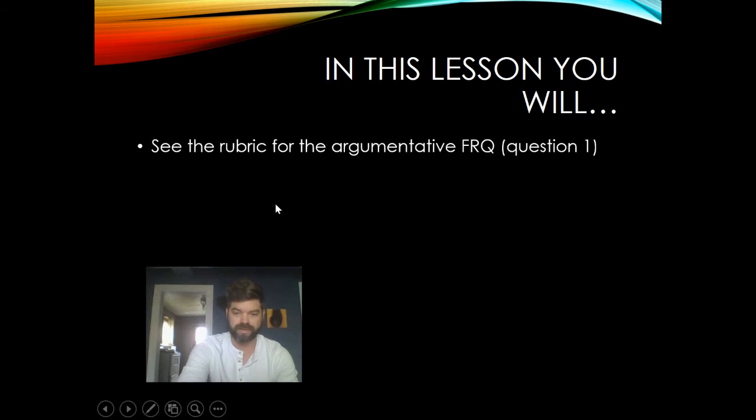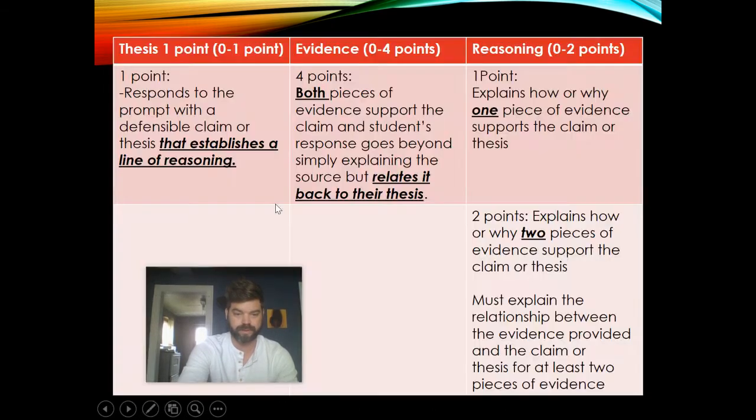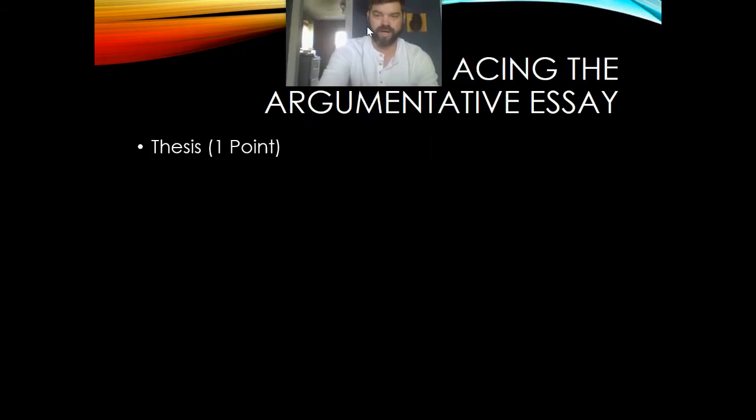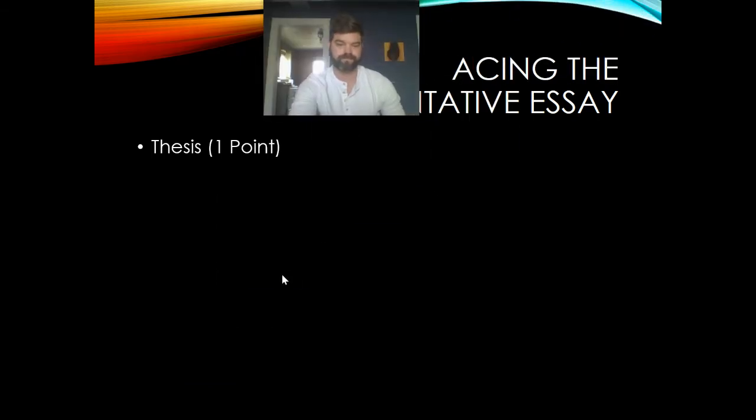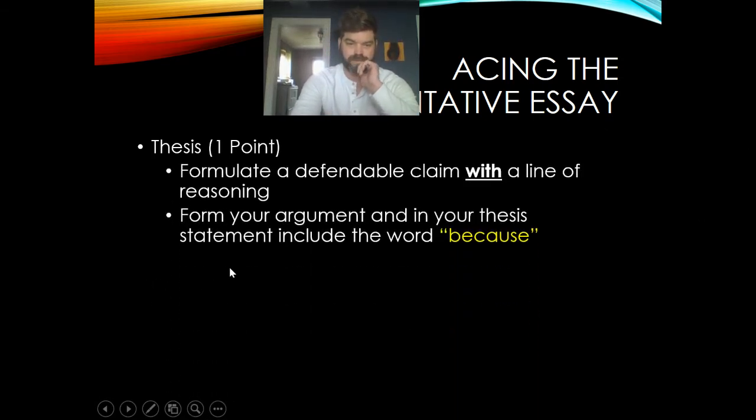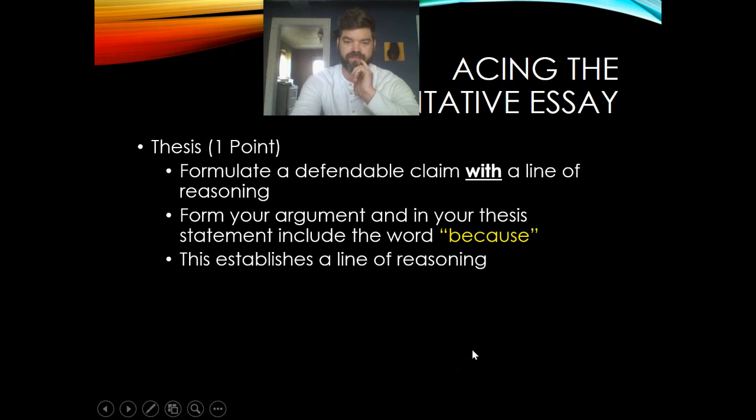Okay, back to our presentation here. So part 1 is the thesis. So how are we going to ace this test? Part 1, thesis. You need to formulate a defendable claim with a line of reasoning. Form your argument, and in your thesis statement, include the word because. This establishes a line of reasoning. The word because is how you're going to establish your line of reasoning.